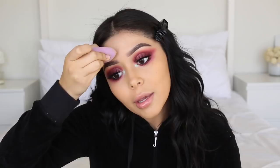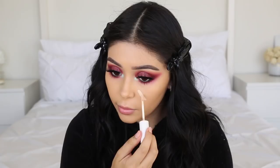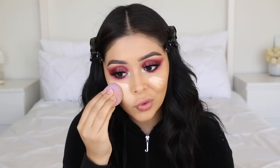Yeah, so I'm gonna skip through this part and go to the concealer because these sirens are annoying. Moving on to my favorite concealer. It is the ColourPop concealers in the shade Light and Fair. So the reason why I like using both of them is because I like using the dark one down here. And then I just use the light one at the very top. Also, I'm spraying my beauty blender with the Tatcha Dewy Skin Mist. This helps buff out the concealer way better. It just melts it beautifully into the skin.